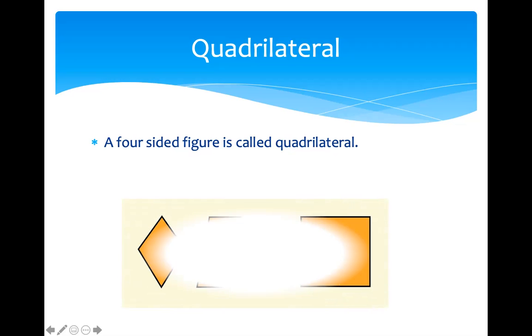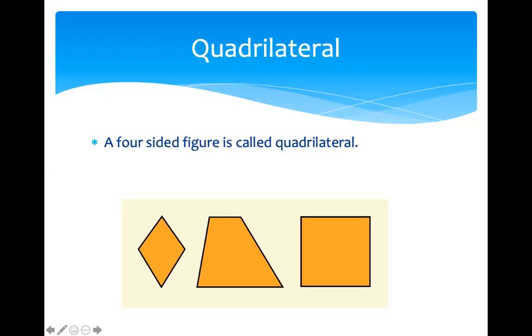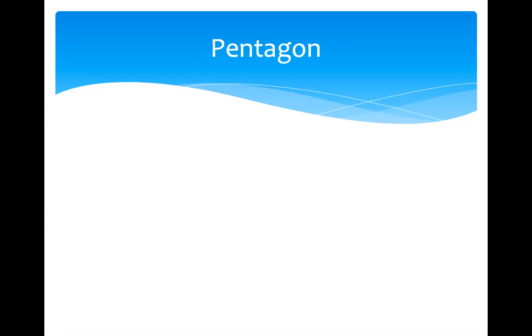Have a look at this image. Okay. Now they are all different kinds of squares. I'm sorry, they're not squares. Only this one is a square and the other 2 images have 4 sides. Okay, so any 4-sided image is called a quadrilateral. Very good. Let's move on to the next one, which is pentagon.